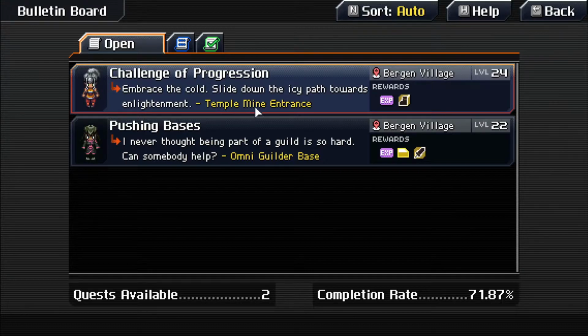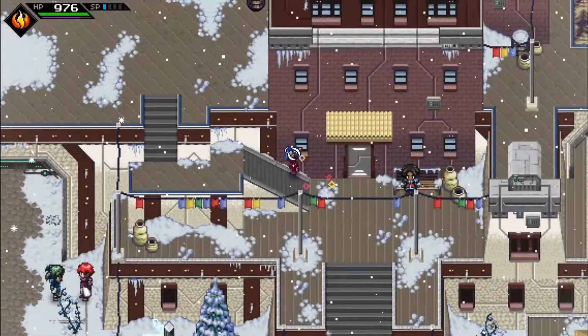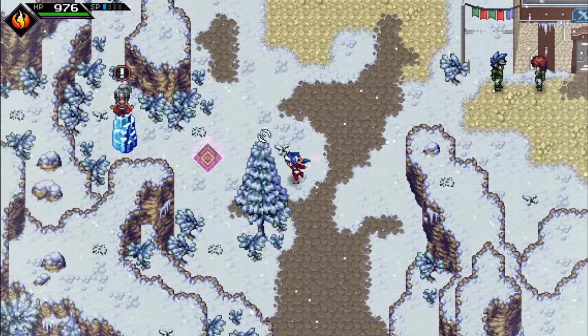Okay, I need to go back to Temple Mine Entrance and then the Omni Gilder Base. I don't remember what that is. And we got to talk to Jean again. Pretty cool. Let's not tell her about the Legendary Bunny, though.